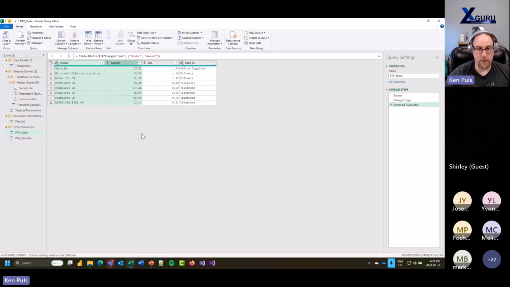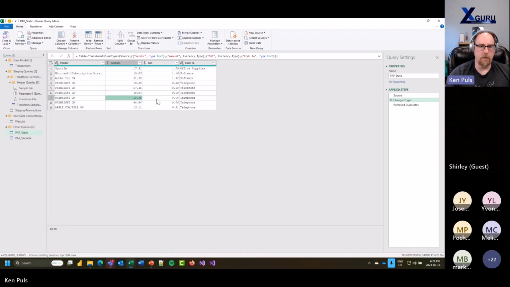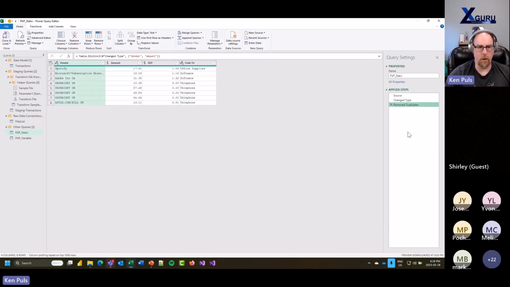Okay, now you'll notice the table got shorter. Why? Well, if I go back here, PayBright has a $10.38 financing charge here and another one that's here. Neither of them have tags. Both of them are coded to telephone. It is important to have unique entries in this list. If you are trying to code to different items based on the same vendor with the same amount, don't use this. It's not going to work for you. You need to come up with a different logic, okay? But in this case here, we assume there's a one-to-one relationship between these. So we remove the duplicates, we get a nice little table like this.